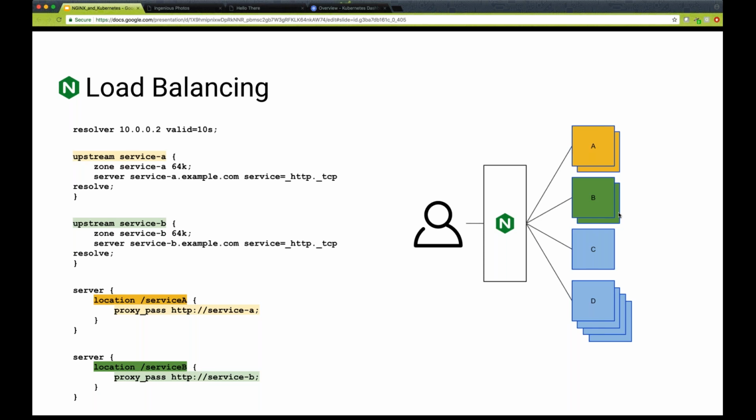default for NGINX. But with NGINX Plus, we've got a couple of different load balancing algorithms available to us. The most popular in a microservices architecture, and in monolithic architectures as well, I would say, is the least time algorithm. The least time algorithm takes a look at the response time from each instance of the service and simply chooses the instance of the service which has the lowest current response time, and continues to load balance in that manner by constantly updating and monitoring those response times.